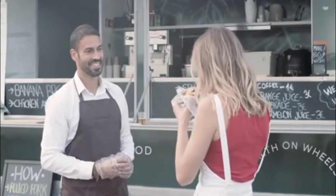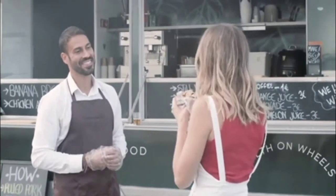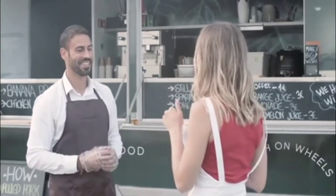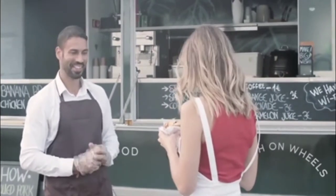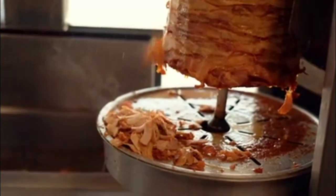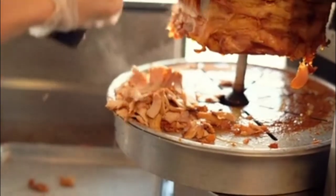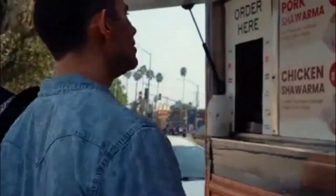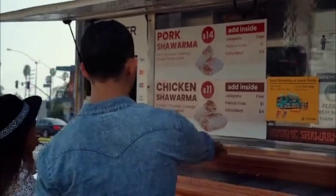Now let's dive into the legalities — the permits and licenses. What kind of things do you need in Texas to open a food truck? Number one: Employer Identification Number, the EIN. This is kind of like a social security number for your business, and it's issued to you by the IRS. It's absolutely free, but you do need to get onto their website and apply for that EIN. It's going to be used for tax purposes and to distinguish your business specifically from the IRS so they know your food truck in Texas.